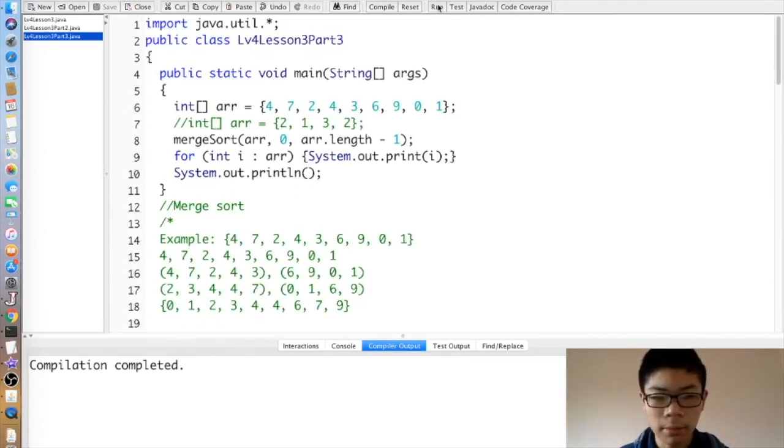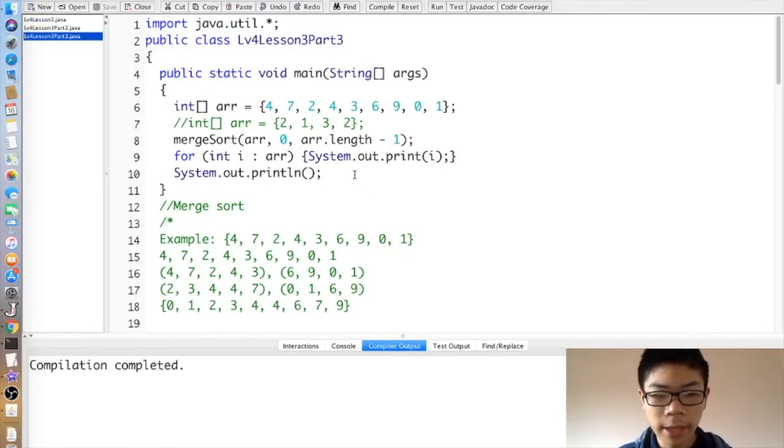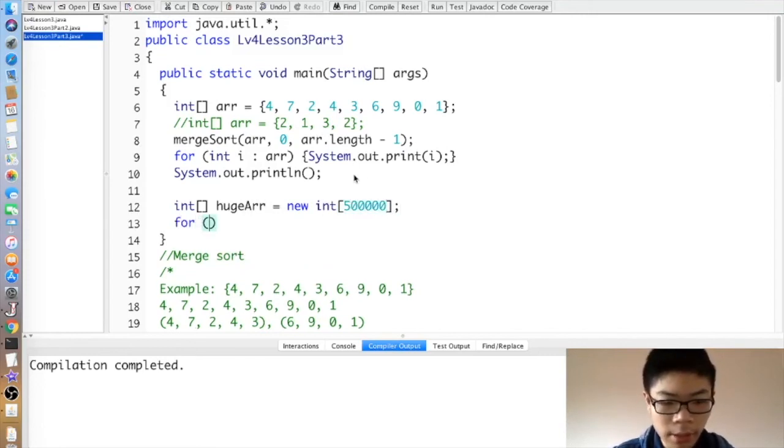So then when we run our algorithm on our sample array, we'll get that it's sorted after we print it. Now you'll see an advantage to using merge sort rather than bubble sort, selection sort, and insertion sort, which are all easier to program. So let's just say we have an array of length 500,000, and let's populate it.